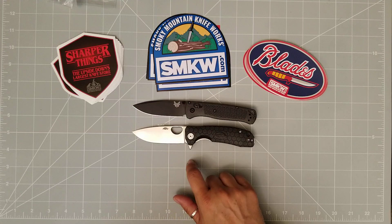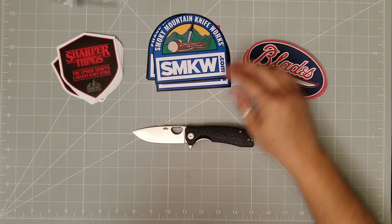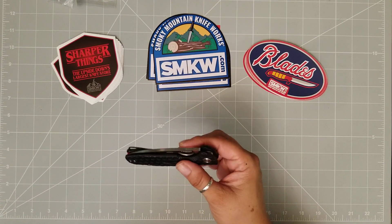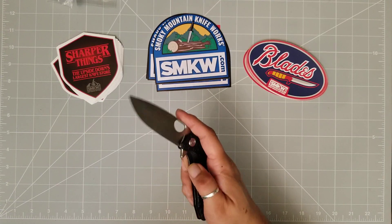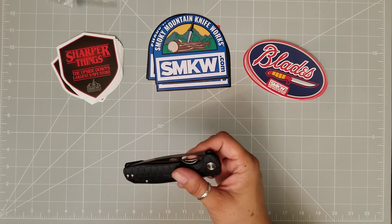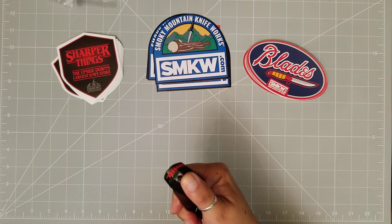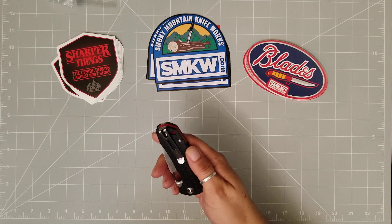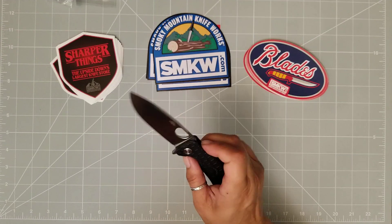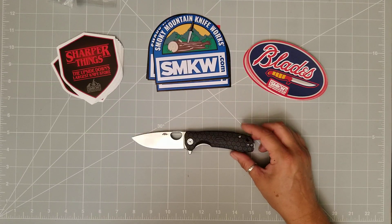You can find this on Smoky Mountain Knife Works for $60. So you really can't go wrong — $60 for a great knife. Not everybody can afford high-end knives, so I love to be able to review budget knives. This is a great budget knife and I'm really loving it. It's just been a lot of fun to carry. I like the fact that it sits in my pocket really well, sits in there deep, which is awesome. I love a good drop point blade, and this is it. It also has a lanyard hole for those of you that do like lanyards.